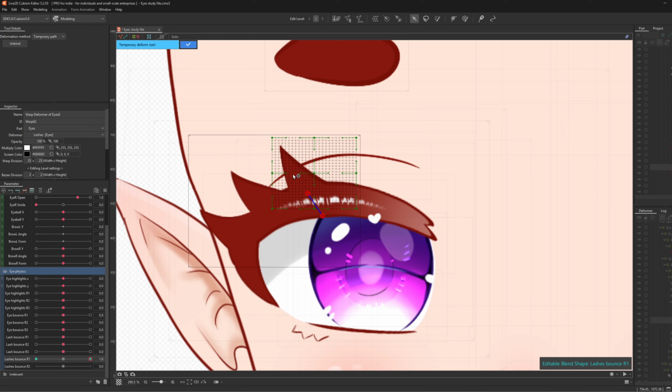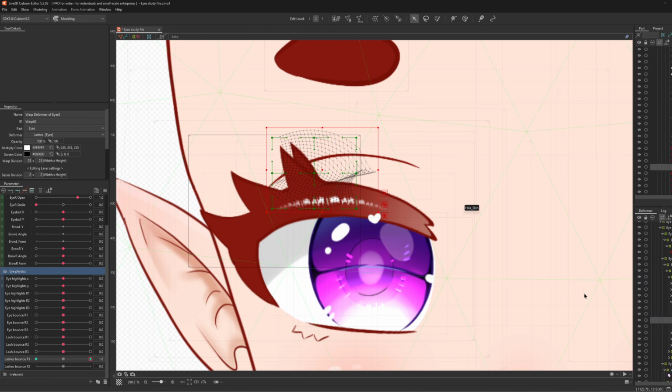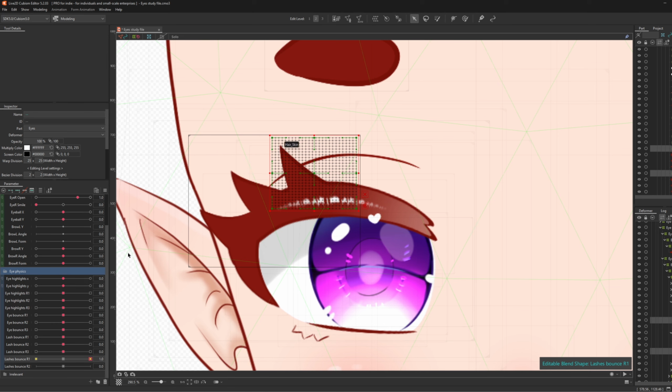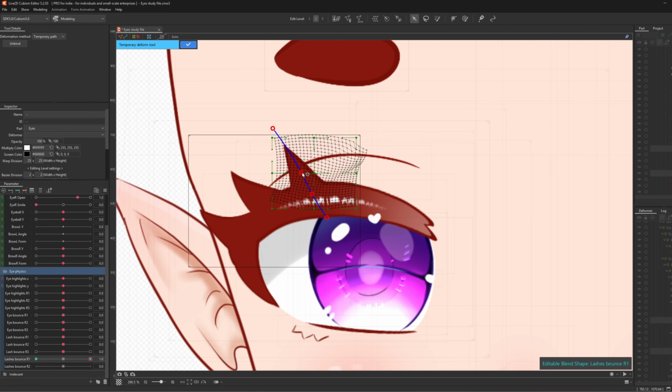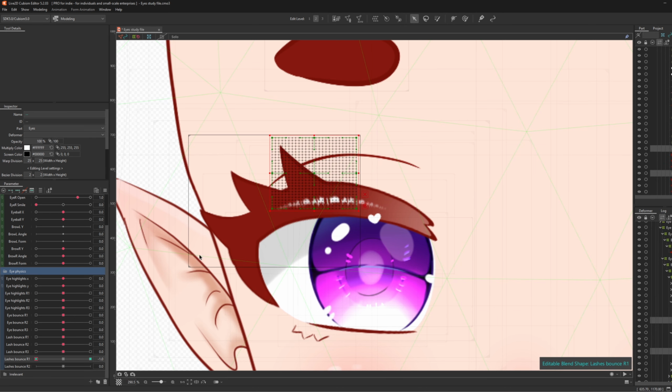Let me just anchor this down for a moment and then do this. And then I forgot. You know what? Yeah, I did forget about that. Okay, gotta grab this one as well. Okay, let's grab both of these. See if this works. It does. Okay, I remembered correctly. We want to deform these.